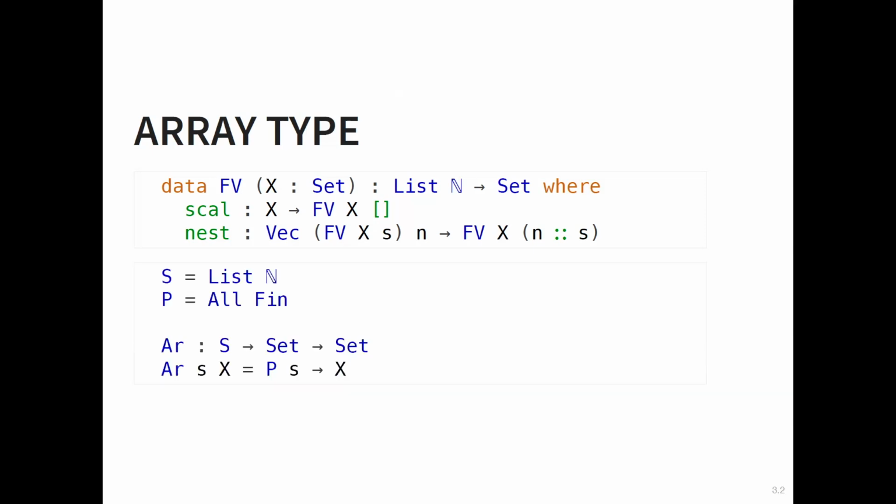The better way to do this, in some sense, is to notice that this free monad can be expressed as a representable functor, which is represented by this type P, which in this case is actually quite simple. So we also have a shape, which is a list of natural numbers, still extending over all the axes, but now indices are lists of natural numbers that are element-wise less than the corresponding shape structure. And then the big idea is that an array is just a function from indices to values. And if you think about it, that's really what arrays are. You just look at the element and you get the value back.